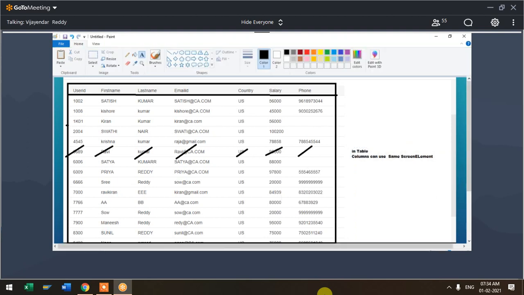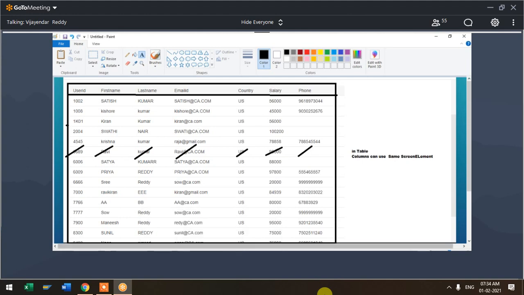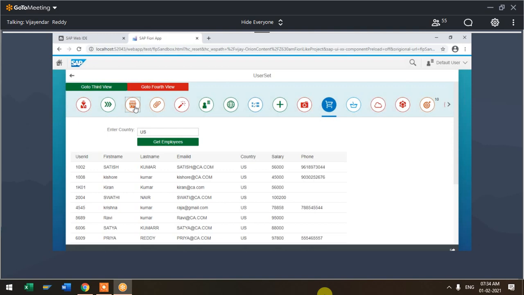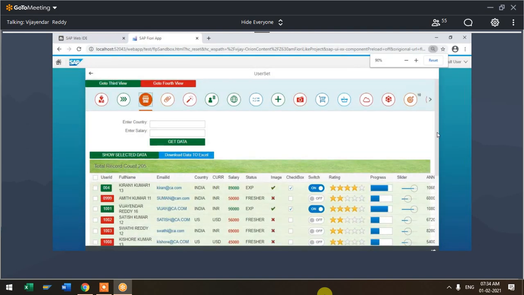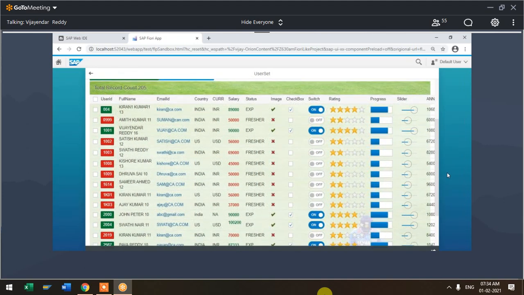Not only that, that is one way of developing the app. That is a simple table. But let me show it here. Here you can see there is another table. This table uses various other screen elements.